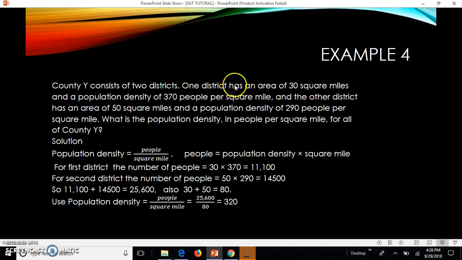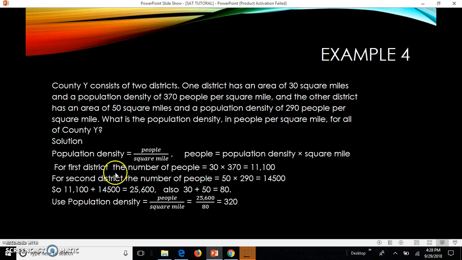So people per square mile is the formula of density. From here you can get that. Now, he said there are two districts. The mistake most people make is they just add the densities together and divide by 2. You miss it. That's a trap. You need to get the sum. This is more like when you are asked to calculate the mean. You need to get the sum first, add it up, then divide it by the number. Let me just show you.